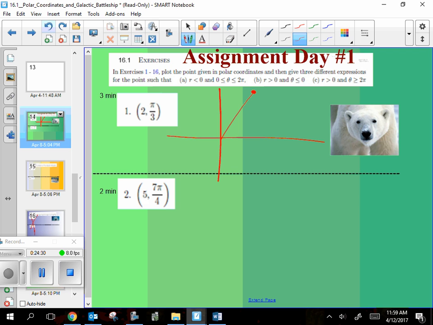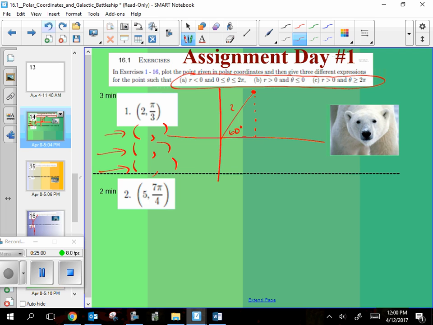Now, all they're asking with all this complicated stuff here is to make your R's positive and negative and make your angles positive and negative. So the first spot was this. What are the other 3 spots? Well, the first way I would recommend is make yourself a little triangle for this guy, and that's a 2, and that's a root 3, also known as a 60. Okay. So I need a bunch of spots for this.